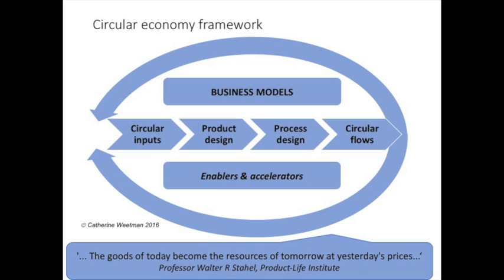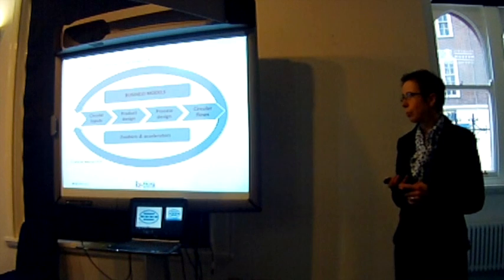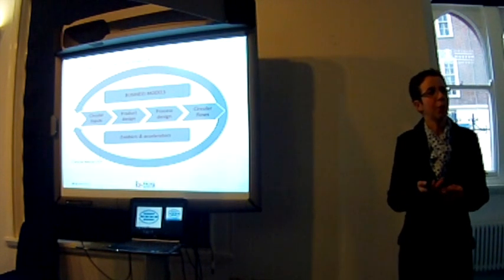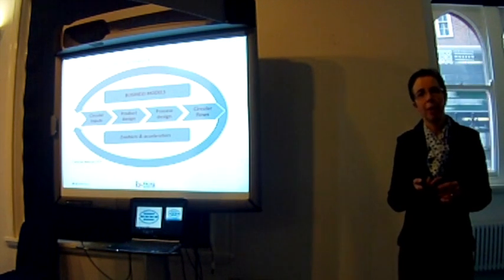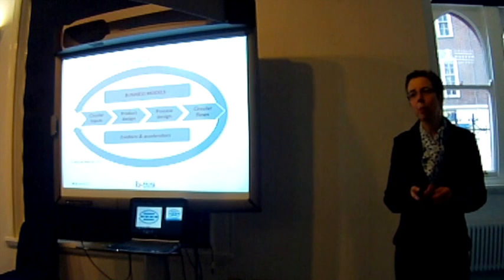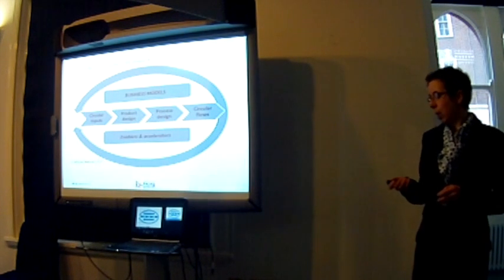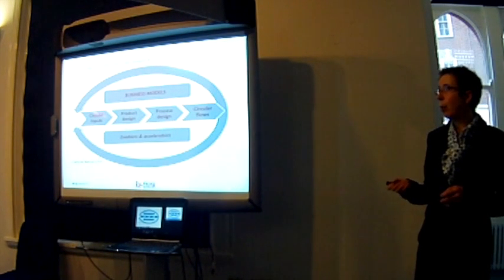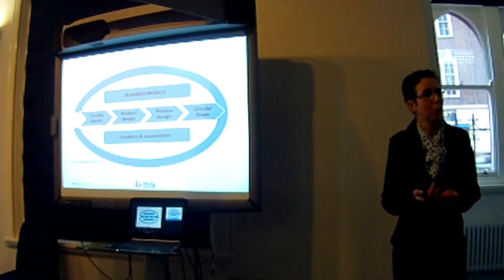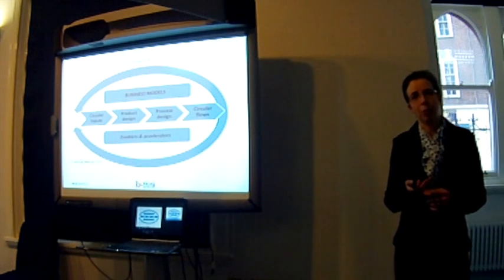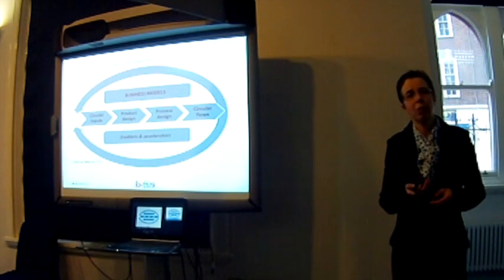How can we design the product itself so that it lasts longer and can be used more intensively, perhaps in a sharing system? And how can we design it so it's ready to be disassembled at the end of use without incurring lots of labour and energy? And the process design: how can we use renewable or recycled materials, or recycle something around the same loop?